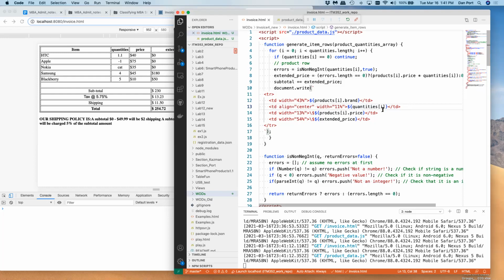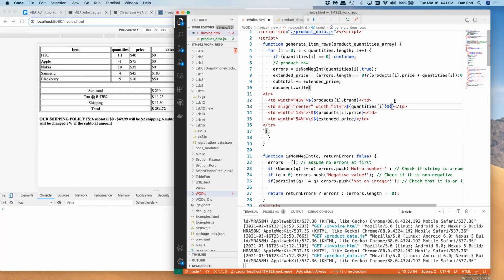I'm going to add an expression here now that says that if I have errors, I'm just going to print them out. So the first thing to do is just print them out. So I'll just print them out here by doing this.